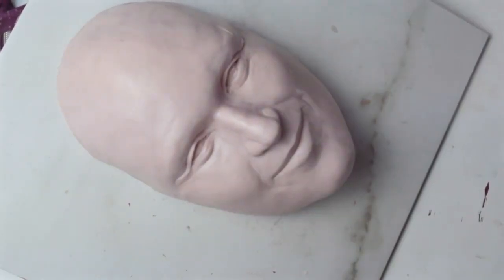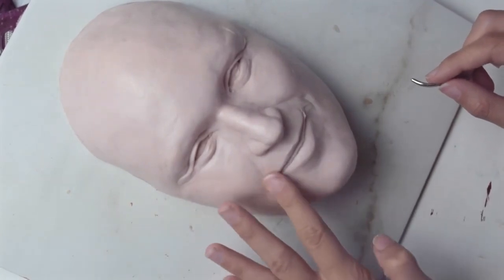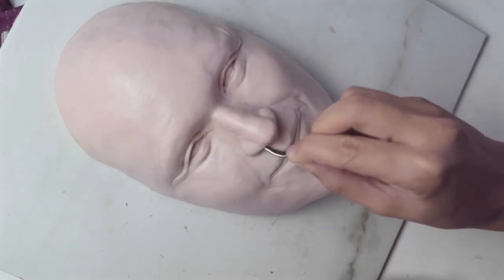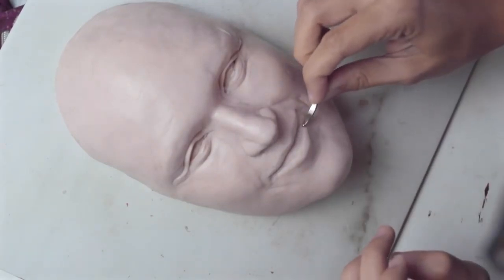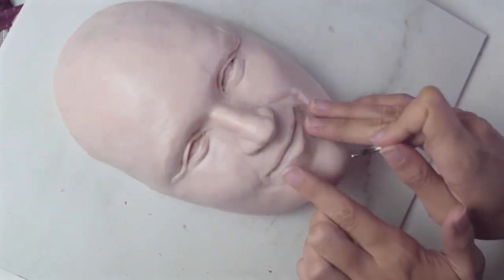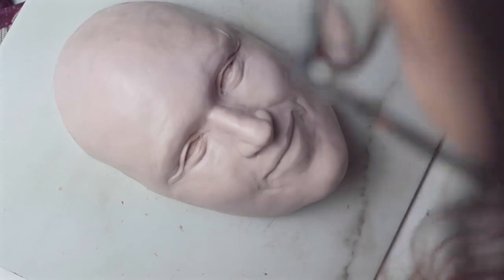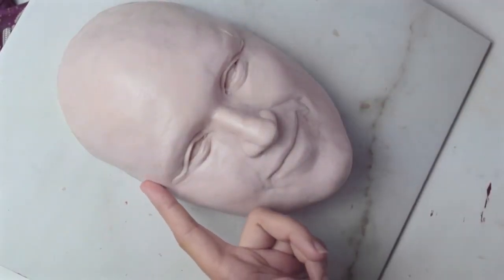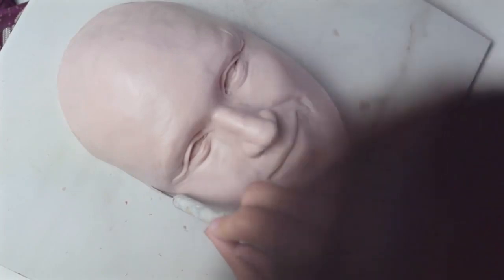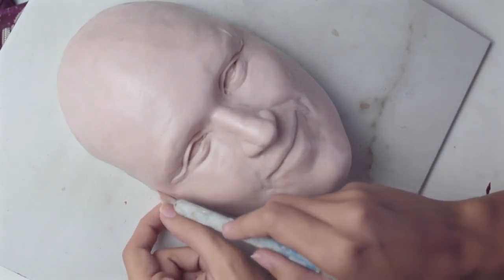There are a couple of things I noticed with the mouth. Just follow that same line and bring it up. This smile line isn't as pronounced, so I'm just trying to smooth it. If you start feeling that you're getting too hasty, you're going to want to slow down. I'm just blending the seams very softly. As we get that smoothness, we're just going to give it the form — it's a lot of pushing and pulling. Now let's get this jawline better. This side is coming out a little bit, so we're going to start by where the ear would be and very slowly and gently pull back.